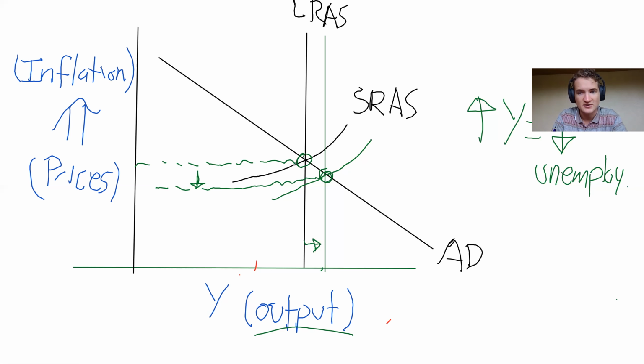It's kind of backwards. I know it's kind of annoying. We use unemployment rather than employment, because employment's a direct relationship. An increase in output, increase in employment; decrease, decrease. But when we swap it, it becomes an inverse relationship. So an increase in output, decrease in unemployment. It can be a little confusing, but if you just start to really think about this graph and what's changing in the economy, it'll become really clear to you.